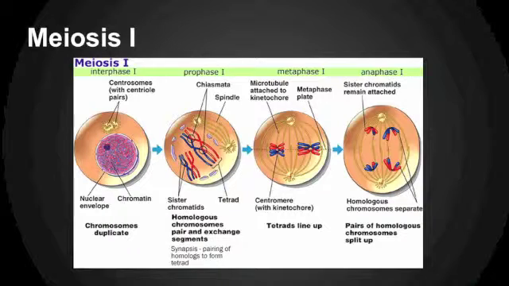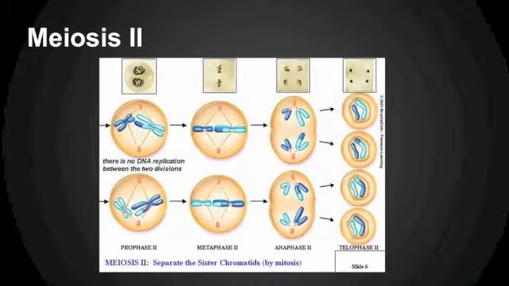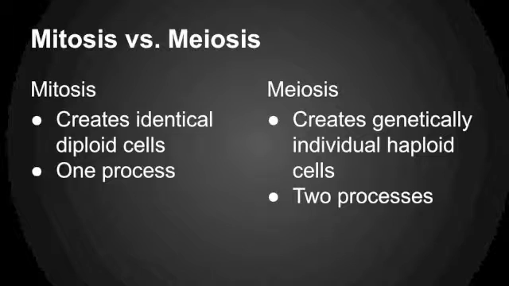The process does so by beginning with a duplication of chromosomes and then going through meiosis 1 to separate the homologous chromosomes and later meiosis 2 to separate the sister chromatids. The process ultimately creates 4 unique daughter cells with only one set of chromosomes each. Mitosis and meiosis are very similar processes in that they both have to do with cell division and go through the same phases. However, what distinguishes them is that meiosis creates haploid cells like sperm and eggs that can join to develop a zygote and go through the mitotic process to grow and develop.